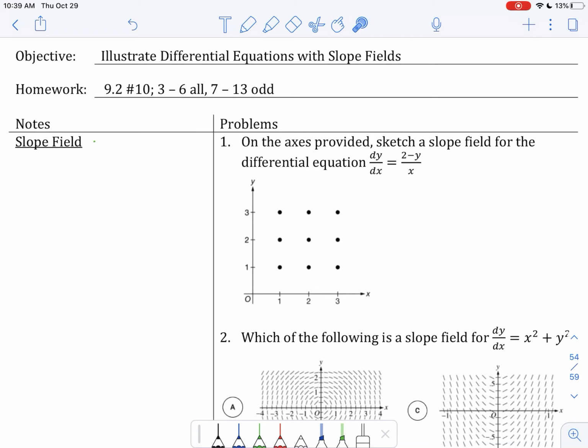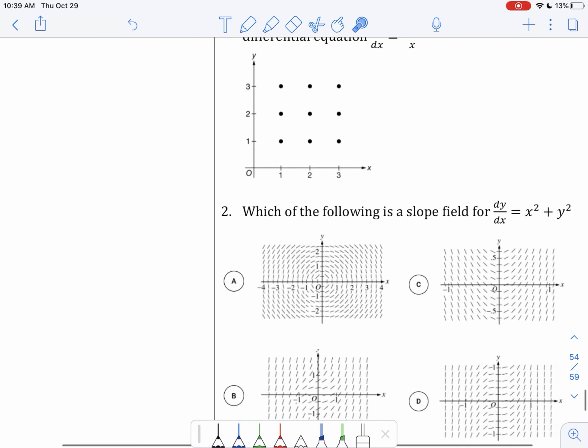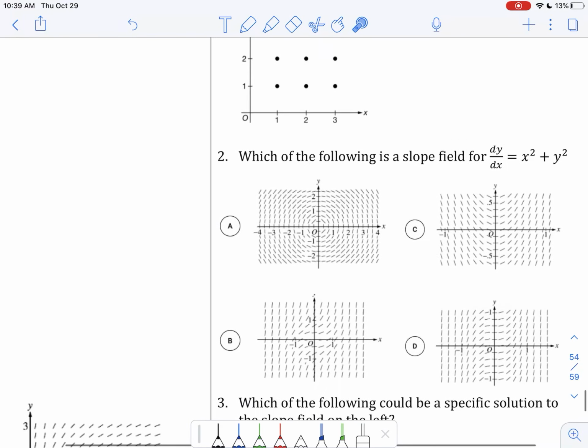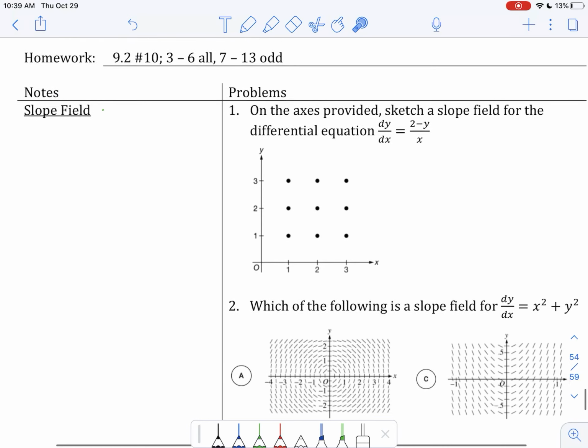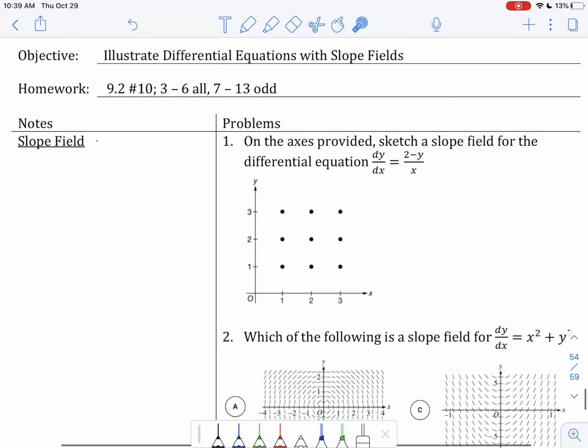And so a slope field is, we can see some pictures going in here, and I will also be asking you to draw them yourself. So they look like this. Again, this should feel relatively familiar from previous classes. And the idea of a slope field is that it's a way to visualize a function when we only know about its derivative.